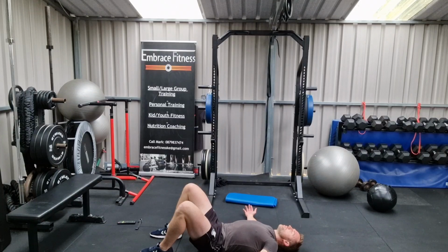Trying to get control of your breathing. That'll settle the heart rate down. How quick you can recover is a measure of your fitness. So let's keep going. 5 seconds in, 5 seconds out on the exhale.